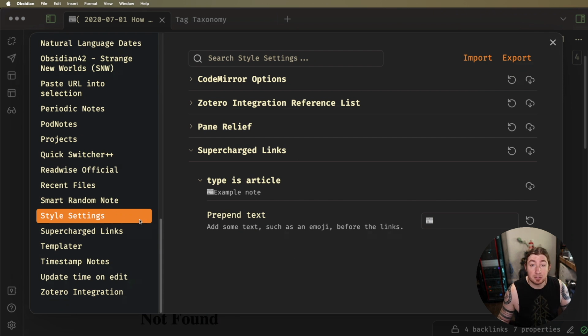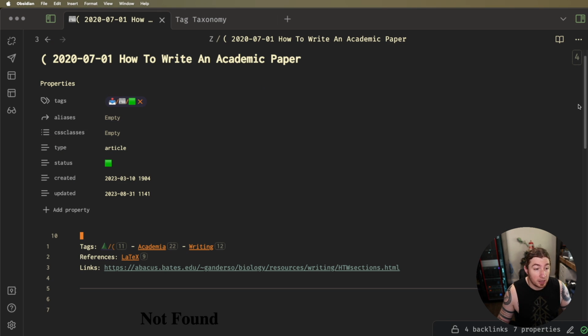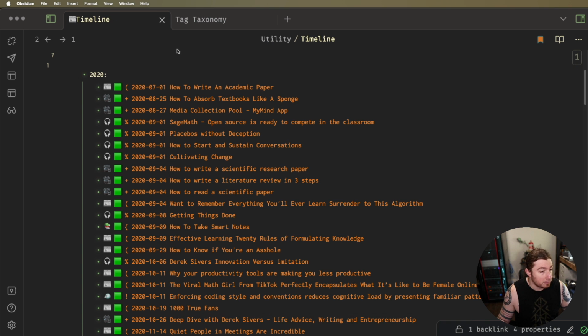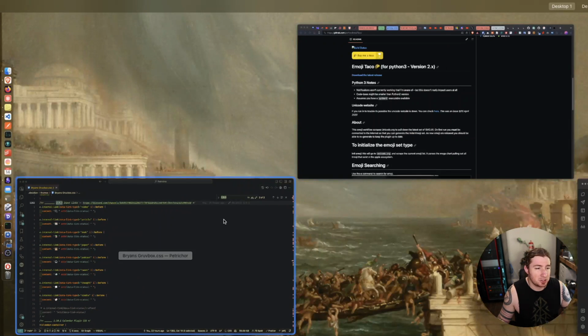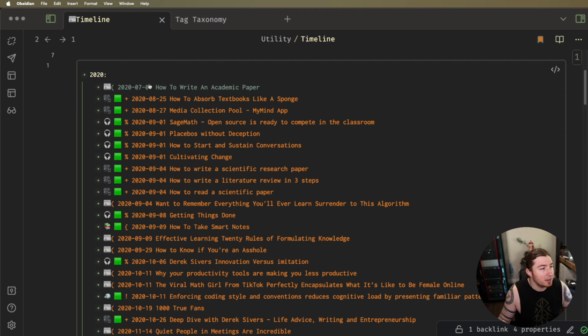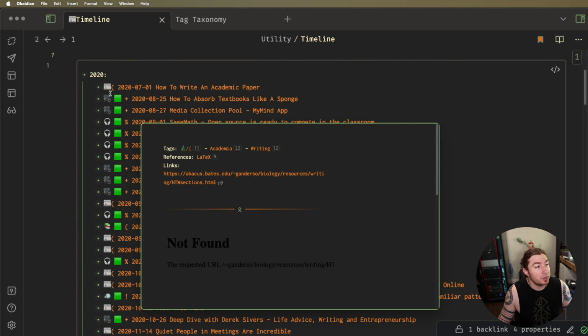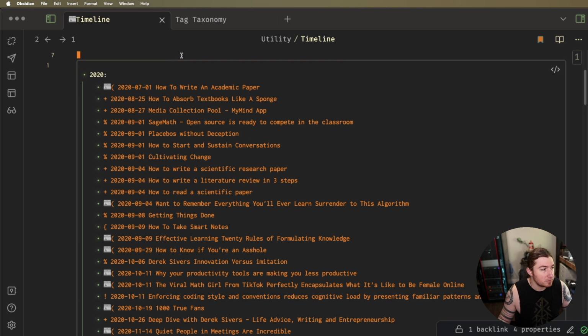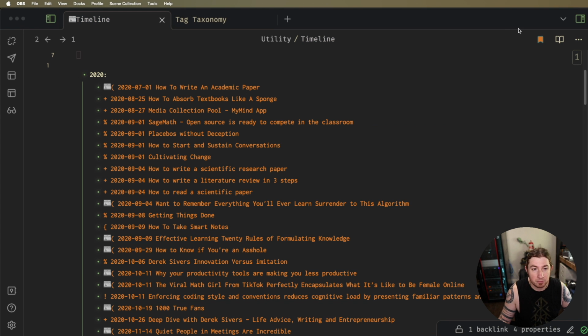So now, with this style setting set for supercharged links, I can leave this menu, I can go and find this article back in my timeline note, and we can see, okay, there we go, there it is. But is that from the actual plugin, or is that from my CSS? Because I actually do this through CSS. So I actually have to deactivate this, save that, going back. So if I don't have CSS overriding the rule, and let's just say I don't have any CSS going for this, then supercharged links will add that emoji there. So let's actually just make this easy and comment out everything. So now only the articles have the actual piece of metadata there attached to the name of the actual file.